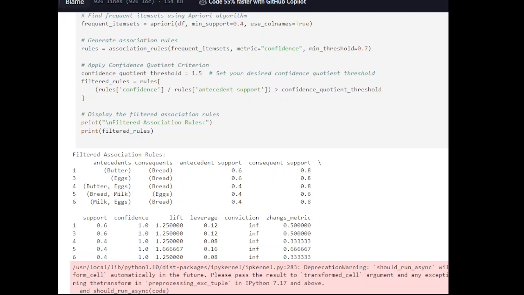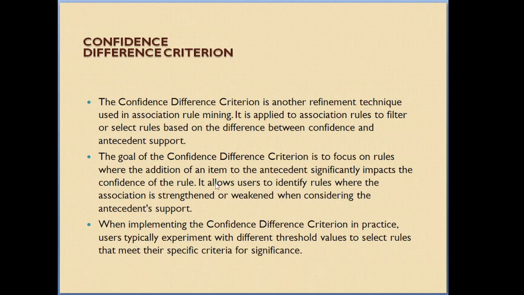Next we have the confidence difference criterion. Now, what exactly is the difference criterion? The confidence difference criterion is another refinement technique used in association rule mining. It is a significant feature, supposed to filter or select rules based on the difference between confidence and antecedent support.